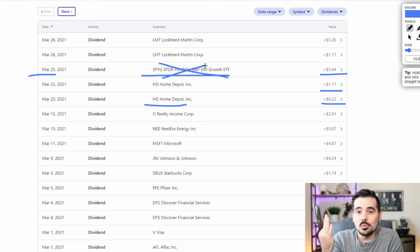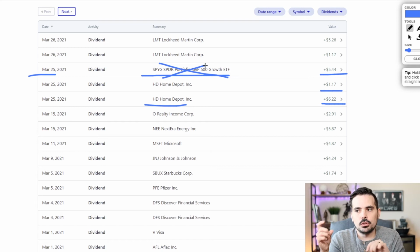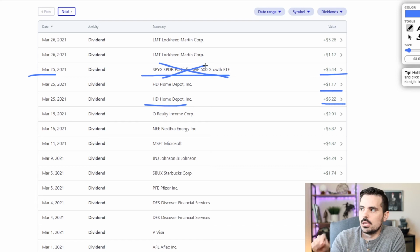So I sold out of 3 companies in this pay period of dividends that I will not be getting paid anymore. We'll see how that affects us in the next couple months, because these companies pay out quarterly, except for Realty Income, that was monthly. They pay out quarterly, so we'll see in 3 months how big of an impact that is, because typically quarter over quarter, as far as first, second, and third quarters, usually you'll see a nice increase in growth from the quarter prior. So we'll see if that has a huge impact. I don't think it will long term. I think for the short term, we might see slower growth, so we'll see how that works.